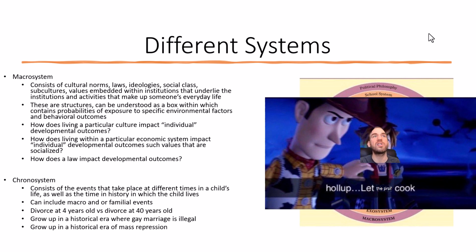So maybe there are differences in developmental outcomes associated with experiencing divorce when your parents get divorced when you're 4 years old, versus when your parents get divorced when you're 40 years old. Maybe there are developmental differences. It's the same event, but because of the moment in time that you're at developmentally, that may impact your developmental outcomes associated with divorce. But also the historical period that you live in.